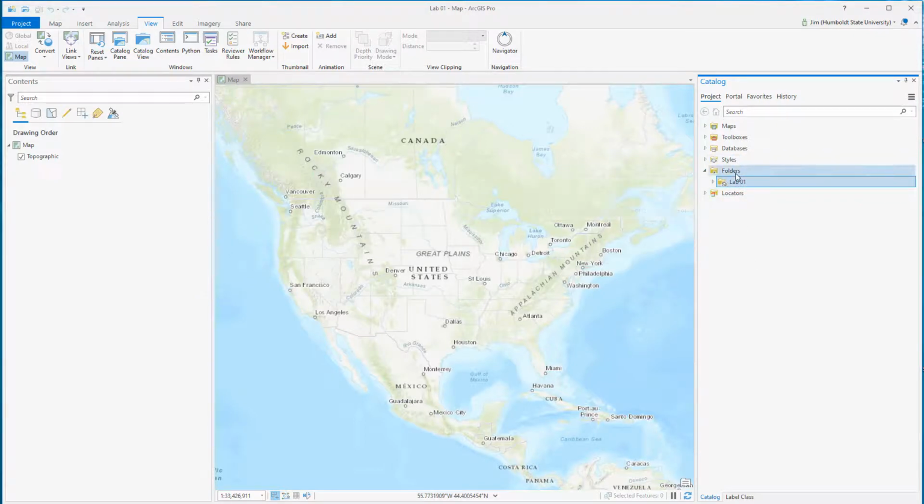Now, if we didn't save our project in lab 1, that wouldn't appear. Okay, we'd have to go and add a folder connection to get to lab 1. And that's okay too, except that's also a warning that your project file is not in the folder that's on your desktop. And with some labs, you're really going to want to make sure you do that. This one, not as important because it's not as complicated.